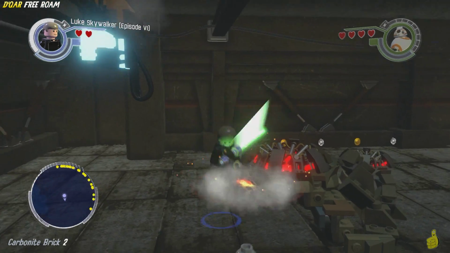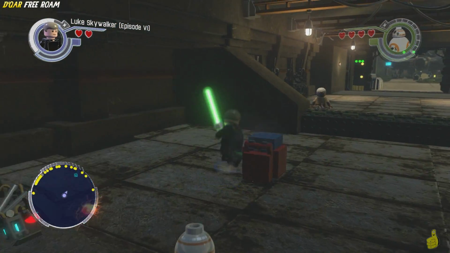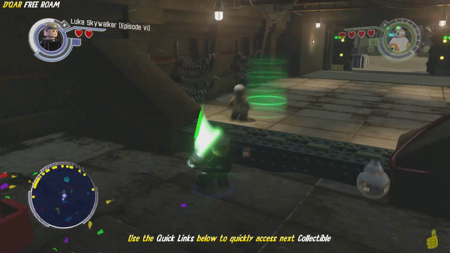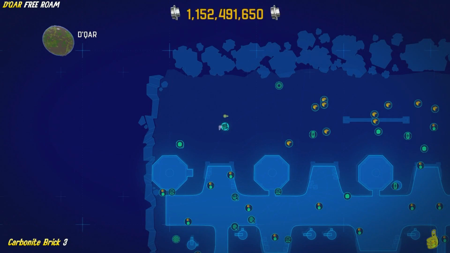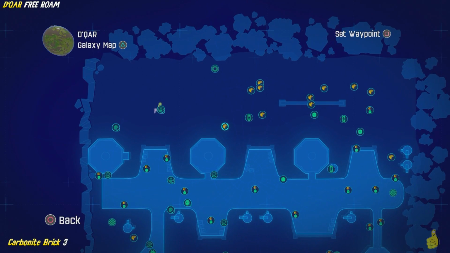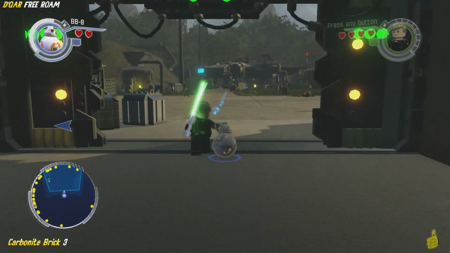So we'll go ahead and make our way in there and pick it up. Pick it up. All right, so we are officially done with this barracks. Oh, look at that. I got distracted. It was like a little party popper there. And next up is another gold brick, but it happens to be in the next building rooftop.